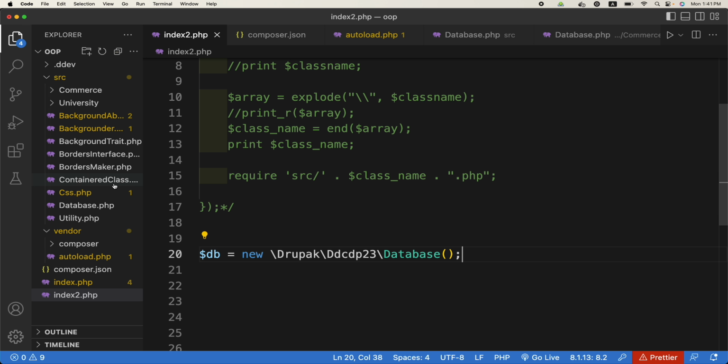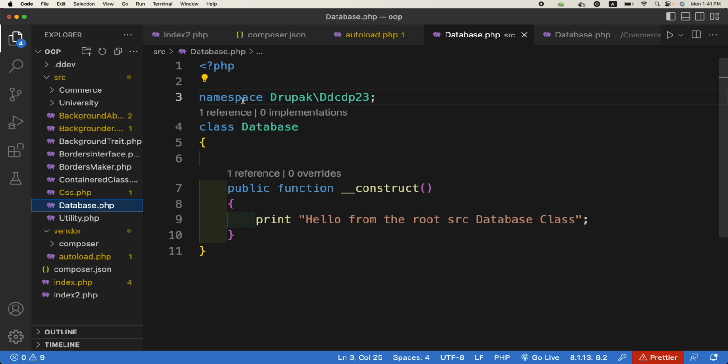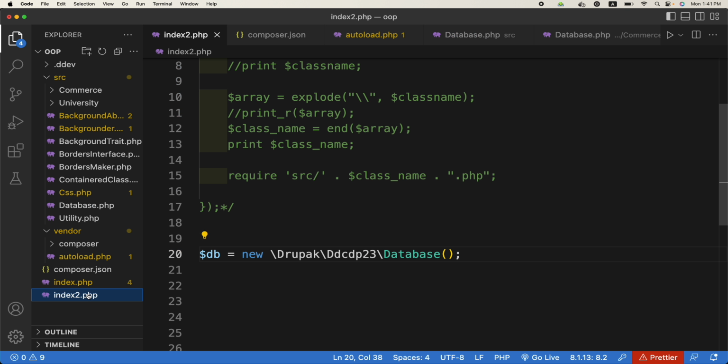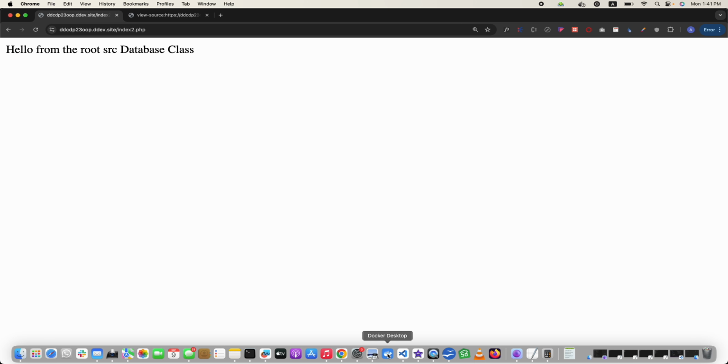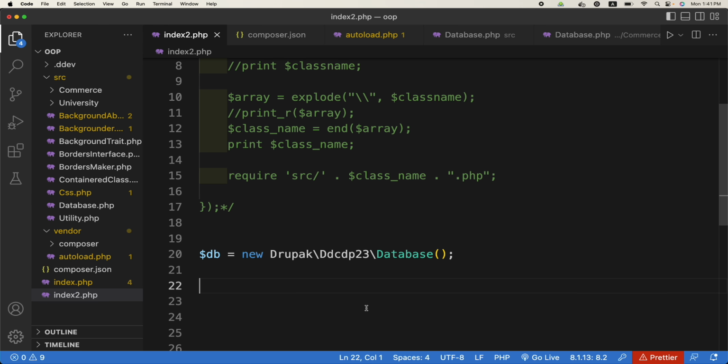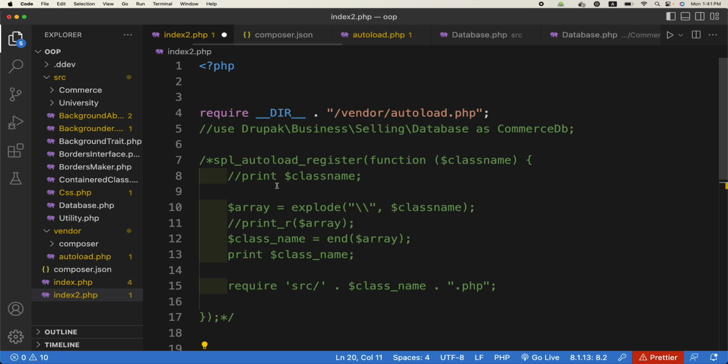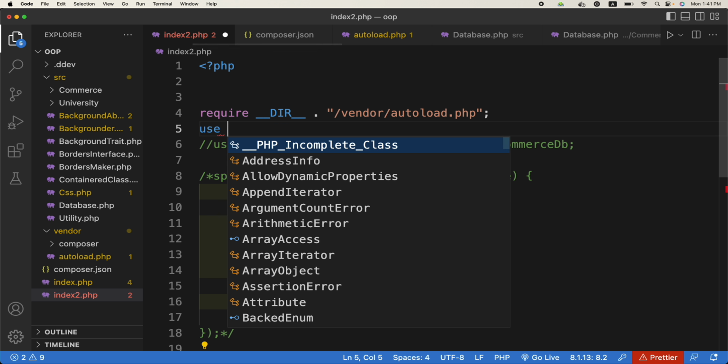So the namespaces, if you go back to Database.php, the namespace is Drupal\DDCDP23. You can call it a folder name or something like this. So once you are going to use a class, you can use the fully qualified names like this. And since this is our own, we can even use Drupal\DDCDP23 and it will be working. Now there is one advantage of not using this prefix on the class once we use the use statement.